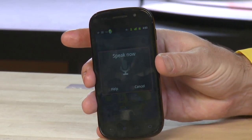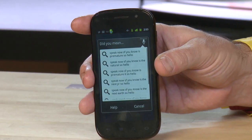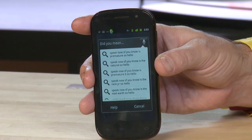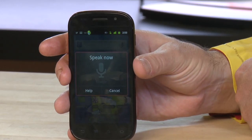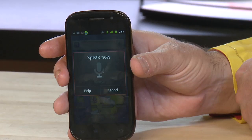Yeah, it's already built in, like Google Voice here, right? So you can see that it says speak now, but it's pretty inaccurate. So, hello. It's not working. Did you mean speak now? Oh look, it's got some of the gist of what you were muttering into it. Obviously we've taken a look at this before, and I know Andrew has done a full-on tutorial on how this works and the commands you can use with this. It's still early days, and it's still halfway inaccurate.